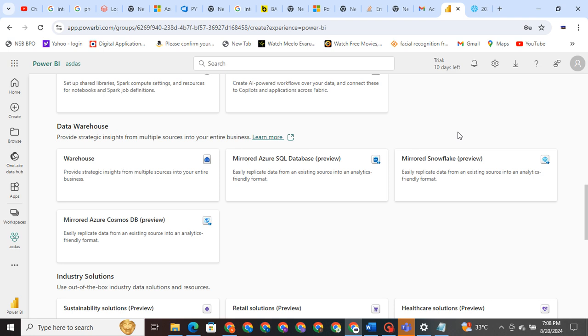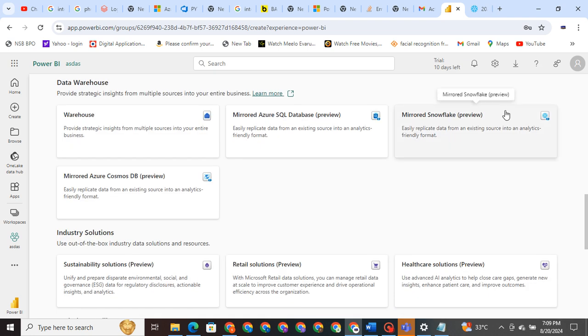Cost considerations. From a cost perspective, while you might save on query costs to your external database by reducing the need to access it frequently, you will incur costs within Microsoft Fabric for storage and the compute resources needed to manage the mirrored data. It's important to weigh these costs against the benefits of improved performance and data availability. Organizations must consider both the initial setup costs and the ongoing costs of keeping the data in sync.